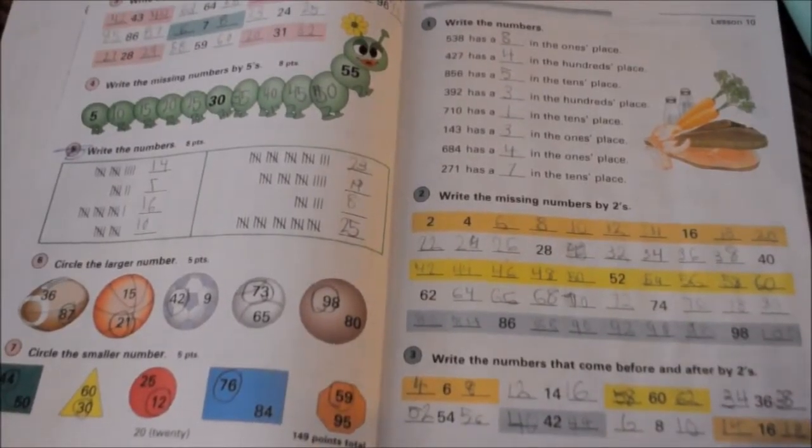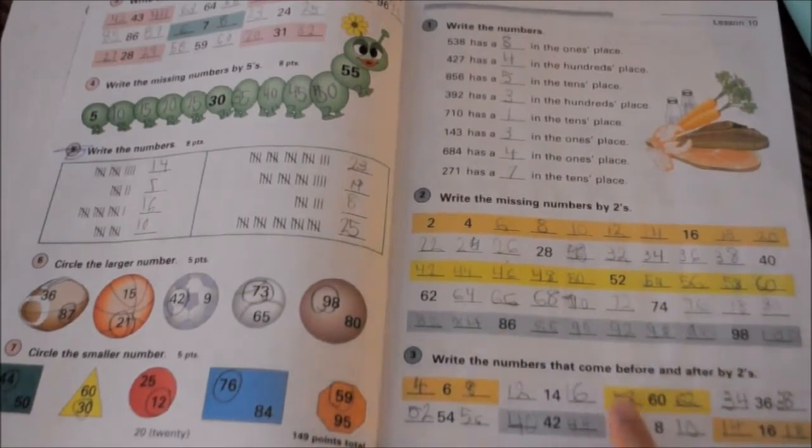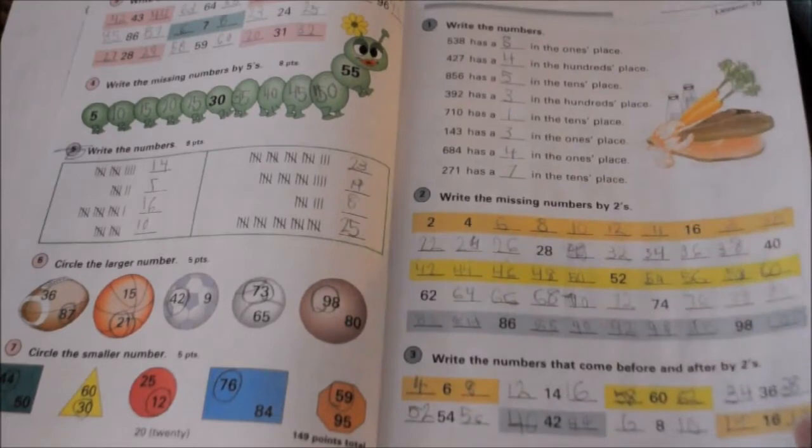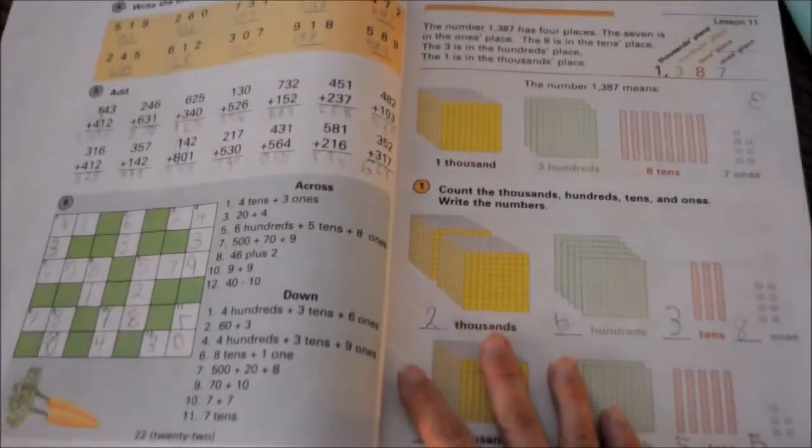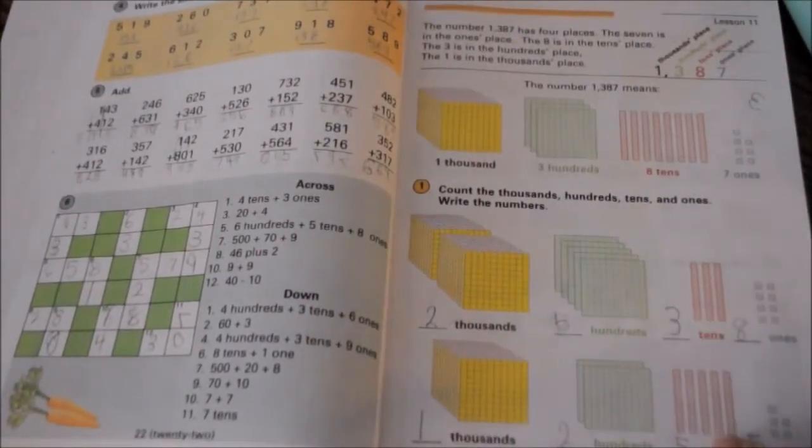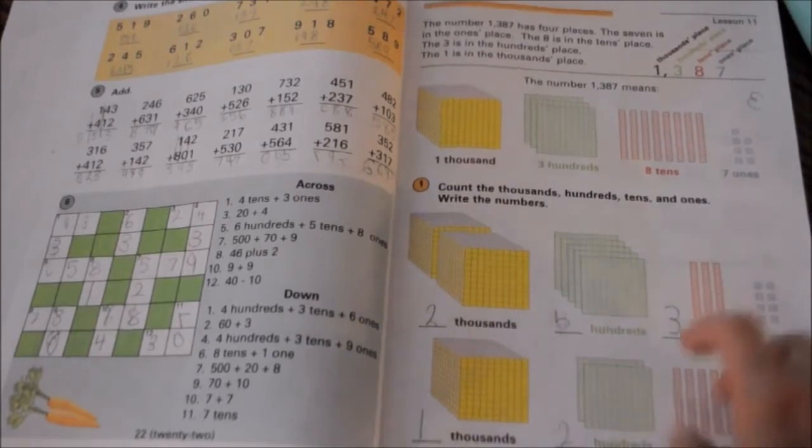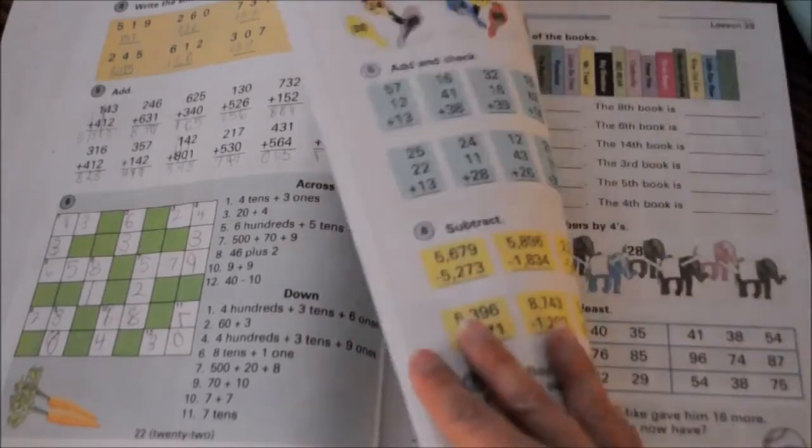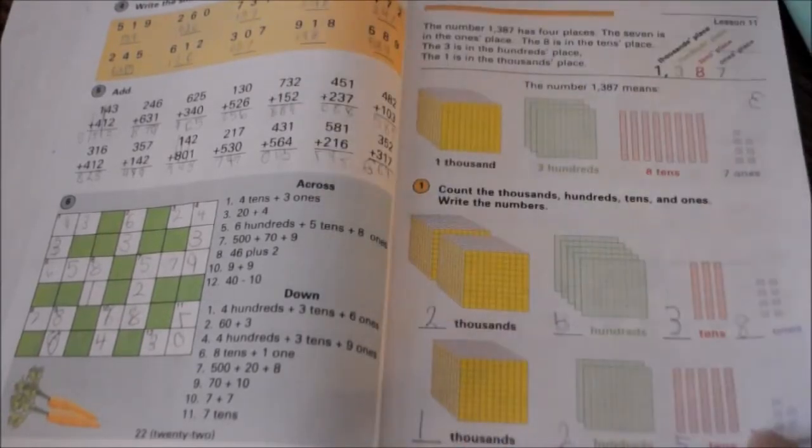I zoomed in a little bit to show a little bit better. I like how it reviews itself and it continues that concept throughout the whole lesson. We're only in lesson, what, 11? We just did 11 today, so see all the colors, see how bright it is. We're not that far into it and it's really pretty much review for me yet.